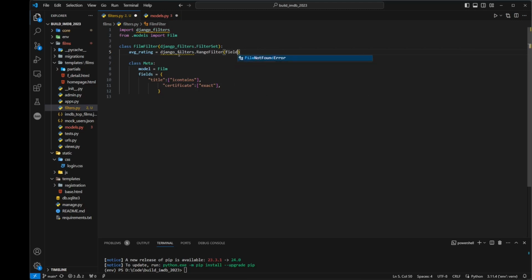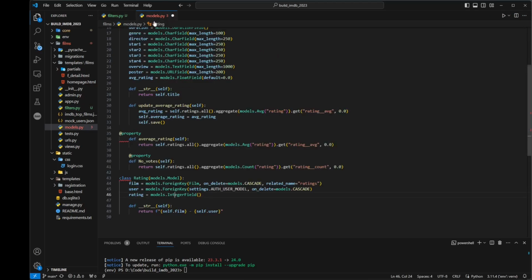And then we'll throw in the field name. So field_name equals avg_rating. Did I spell it wrong? I spelled it wrong here. There we go. That's the problem. And it's also spelled wrong here, and it's spelled wrong there. There we go. That's better. I knew there was something wrong. Okay, so I think that's our filters done.